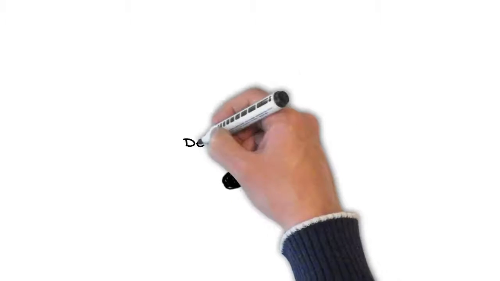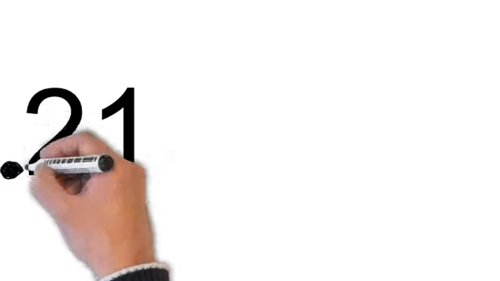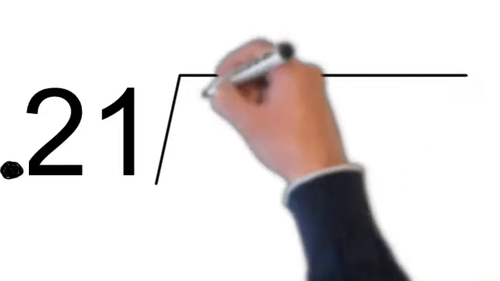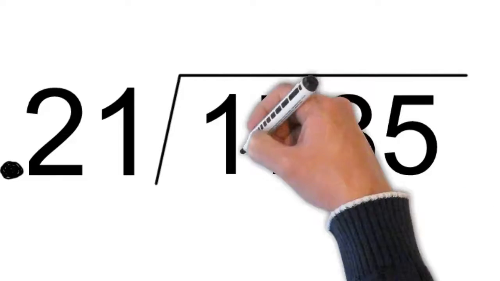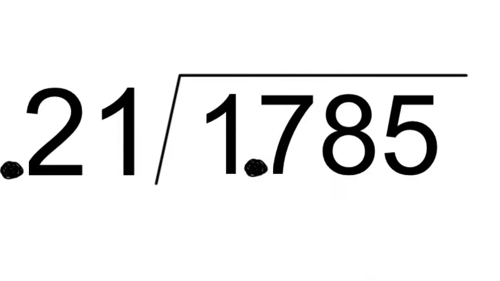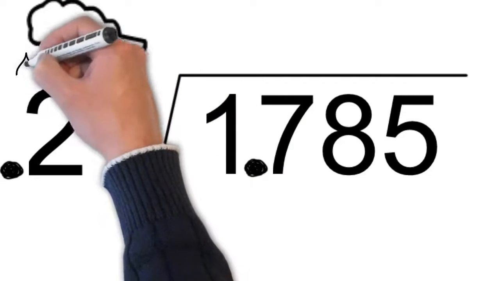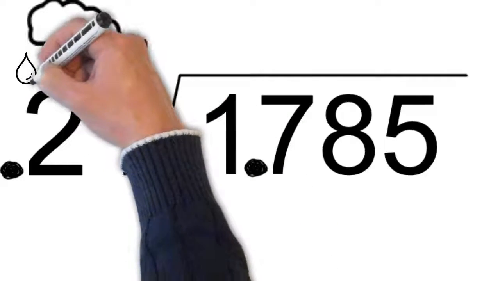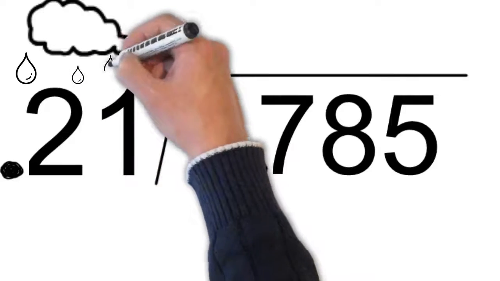Today, sit back and hear the tale of a decimal point named Dot. Dot was a loving decimal point who really enjoyed taking their home inside the divisor part of a division problem. So here we see Dot inside that divisor part of the division problem, and Dot had a neighbor that lived inside the dividend.